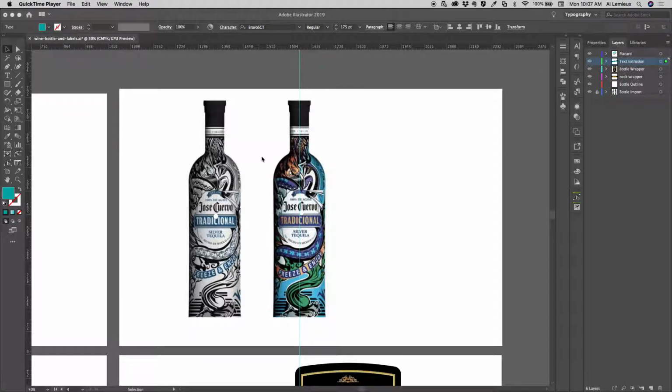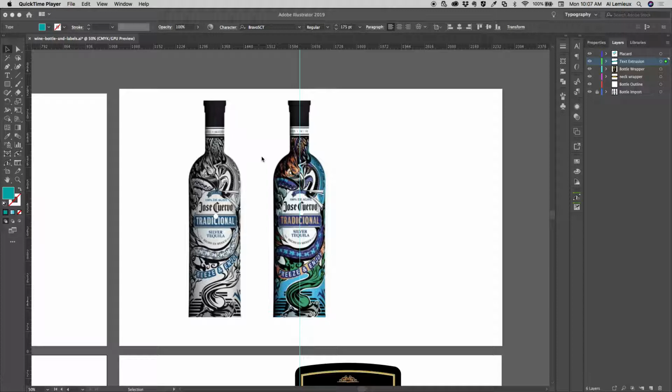Next, we're going to take a look at the Revolve option for 3D in Illustrator. And this is the most applicable option, I think, for creating original 3D objects. You can't really get any primitives in Illustrator for 3D, so this allows us to create actual 3D objects that we can rotate and manipulate in space.